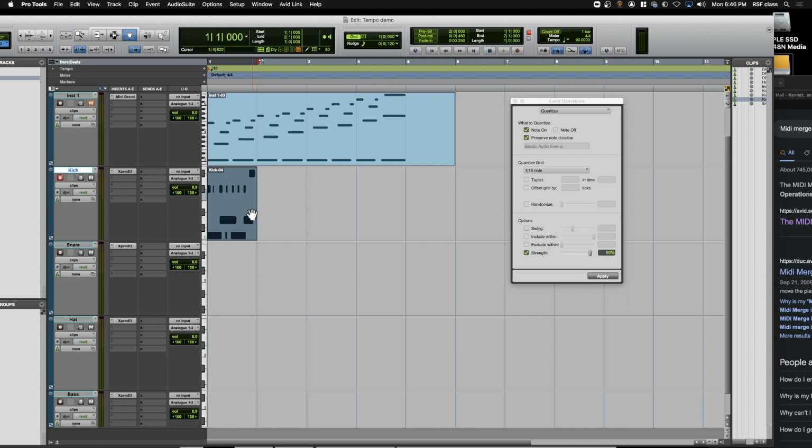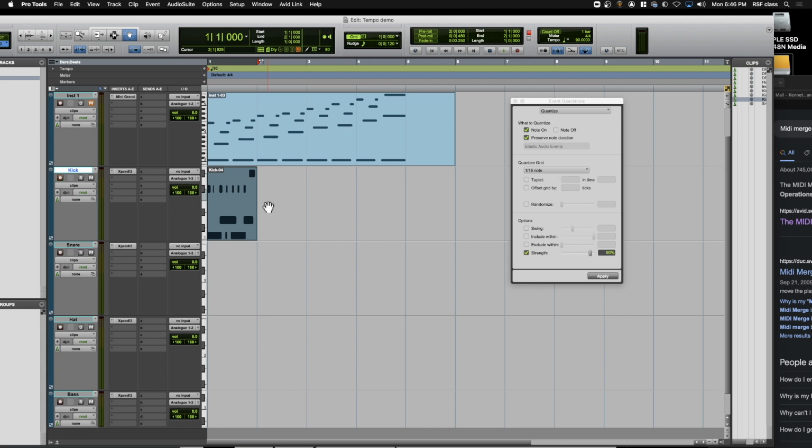Okay, so that's MIDI merge. And obviously, I'm sure you're aware that if you're working with a smaller keyboard, some of these school keyboards are only a couple of octaves, and the drums might be out of range of your instrument.